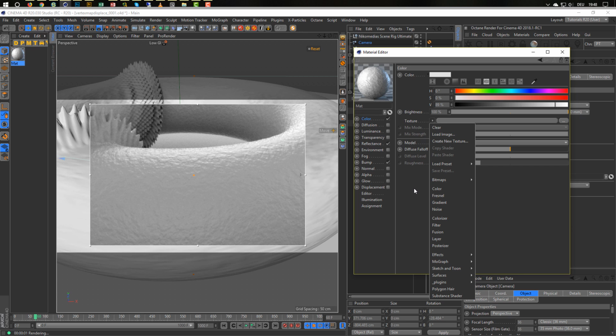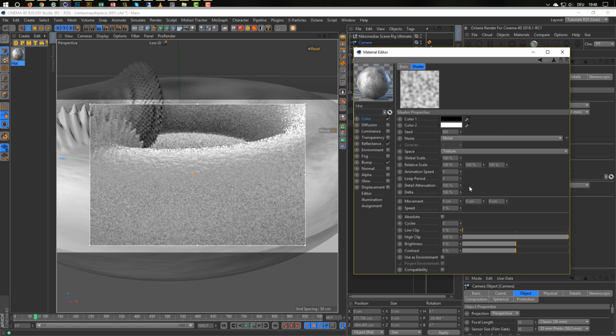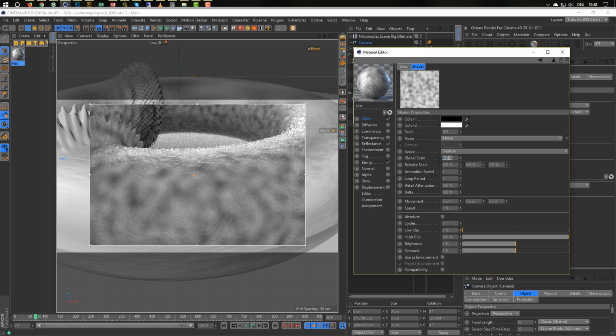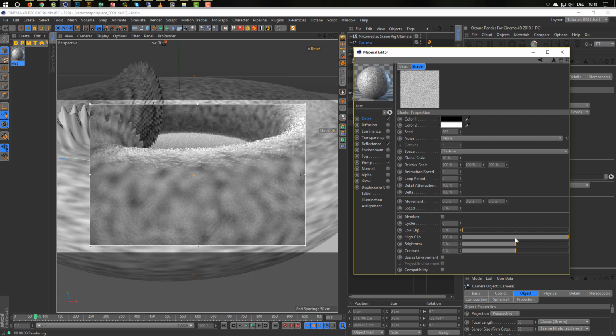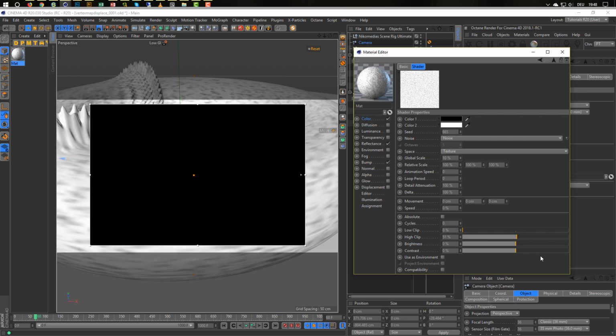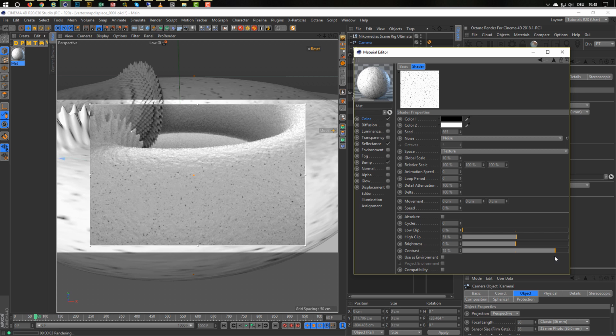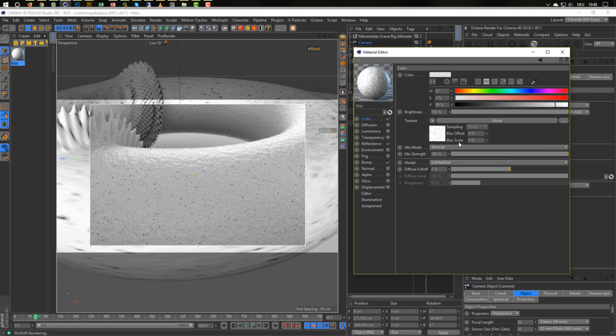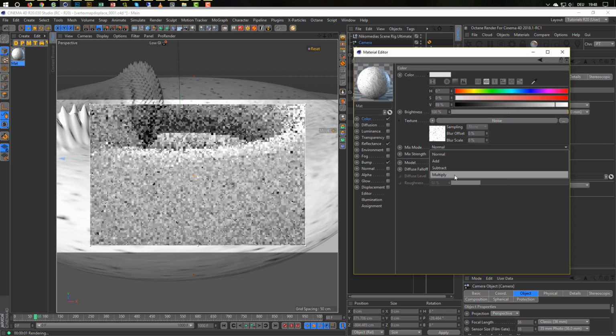Make here another noise. And make it smaller. About 10. Here we can see quite a few spots. Okay, we have the spots in. We can go here to multiply.